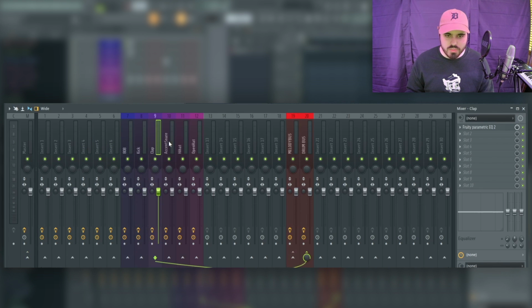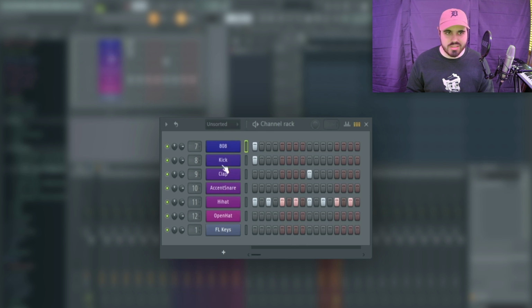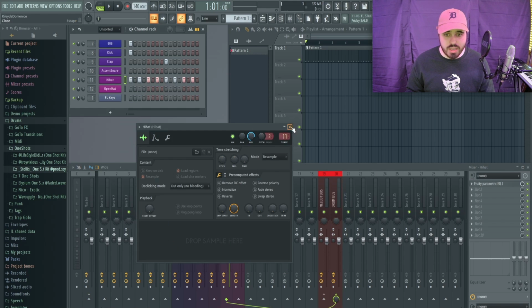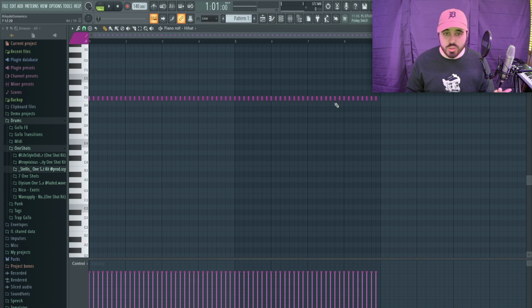And then I have my typical drums, just like 808, kick, clap, accent, snare, hi-hat, and open hat, all going to a drum bus. As well, I have something already in the channel rack here, just for each sound. So for example, this is an empty sampler, there's no sound here, but I have the 2-step pattern here. And that's just because a lot of the time I will open up a 2-step pattern and just edit that or go with that or mess around with that as I feel.